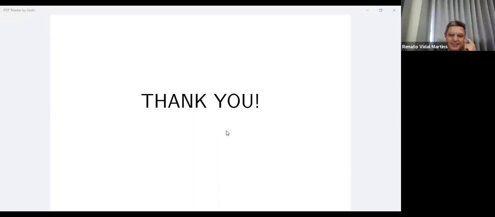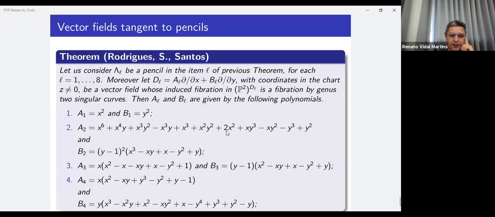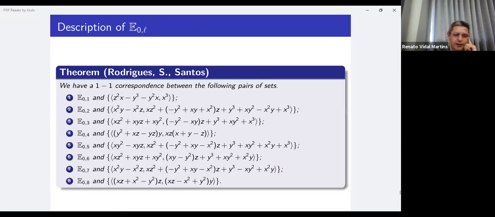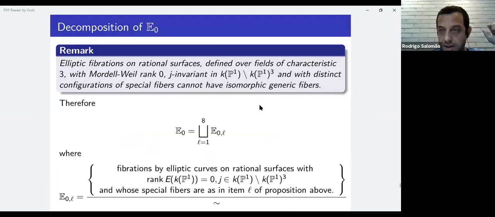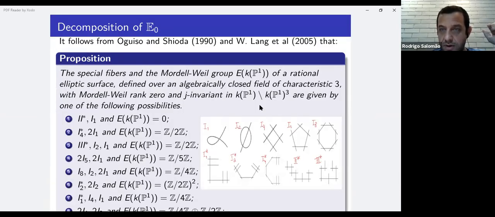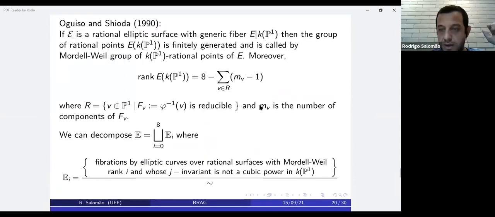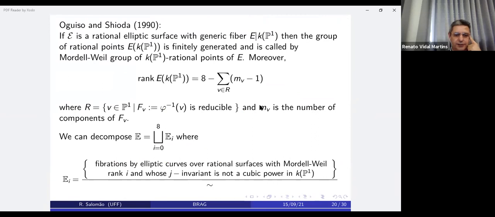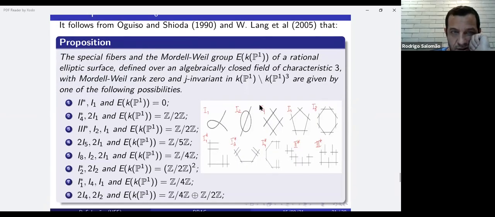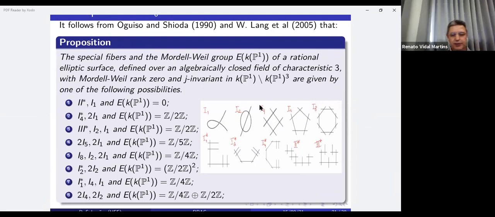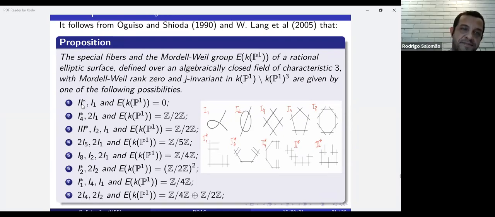Okay. And well, there was another question. I think I missed something. Could you please go to slide 20 or something? No, a little bit earlier. Here, not two more. Yeah, here there was a classification. No, it's a little bit ahead. Here? Yeah, for instance, case one, there are two curves there. Two special fibers. Yeah, two special fibers.